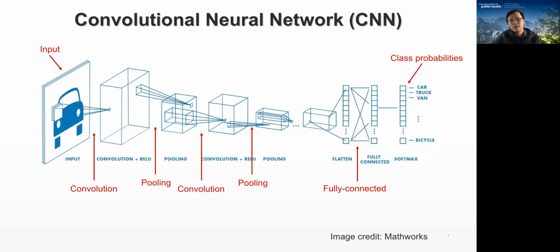In the last few layers, usually you will use the fully connected layer for this kind of classification task. This is the same as the previous slides. In the last layer, you just have a number of neurons, and the number of neurons will be the same as the number of classes you have. Each neuron will predict the likelihood of how likely this image is a cat or a truck. So this is a typical CNN model.